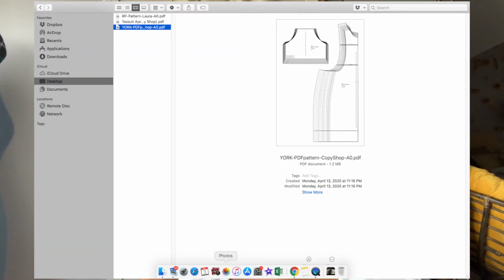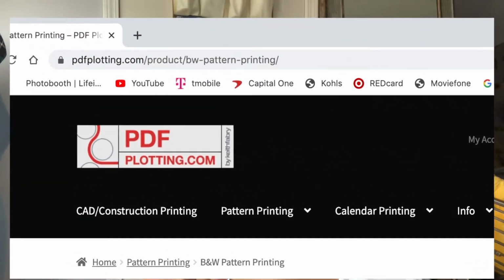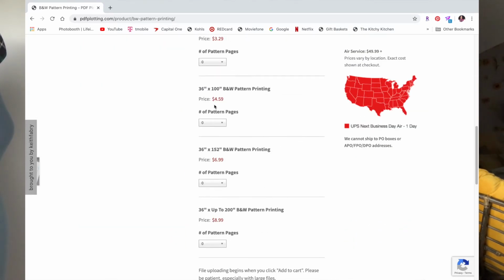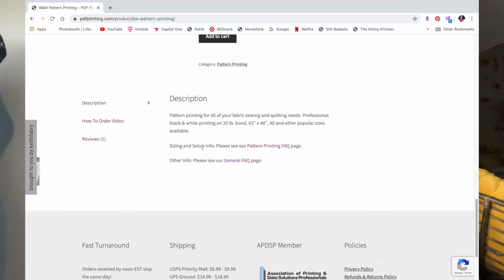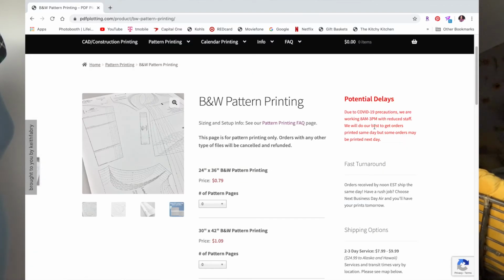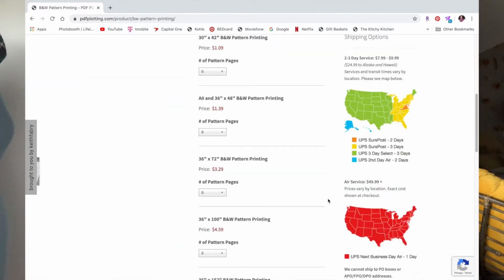So you go into PDF plotting, and this page comes up, has the different printing options. Here's the one that we'll be using, that says A0. And then here's a description that it's for sewing and quilting printing. Here's some other information that they let you know about, the delays due to the COVID-19, the shipping options and whatnot. So basically all you want to do is come down to this option here.